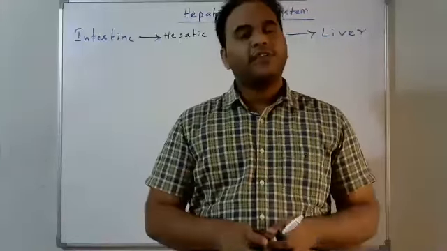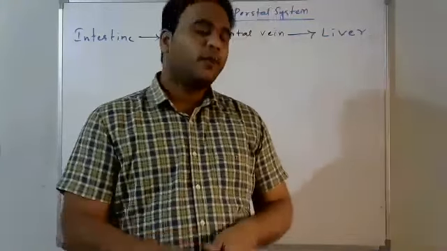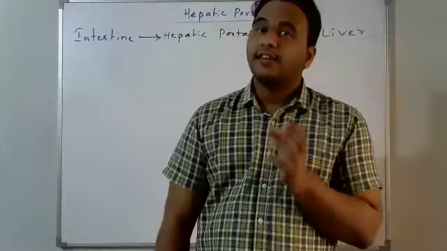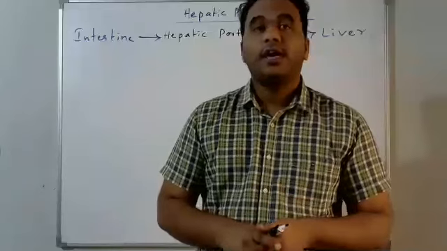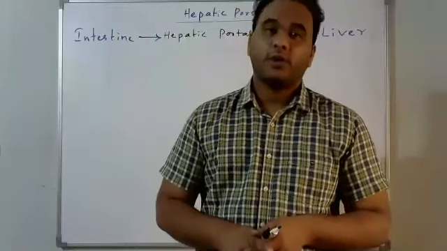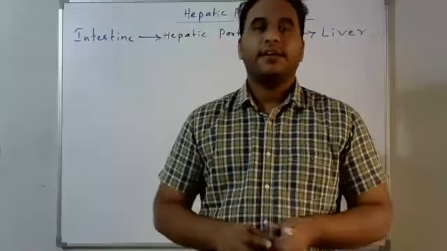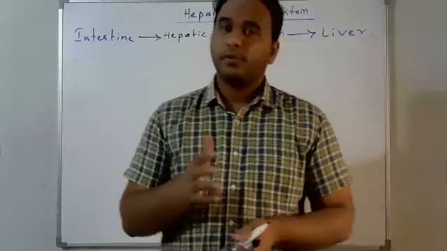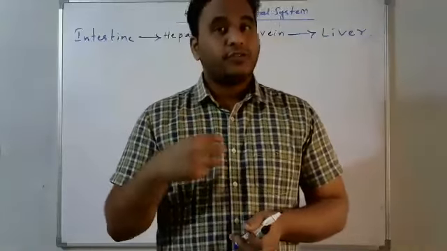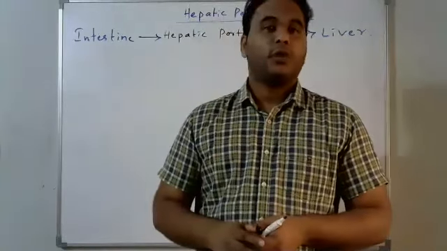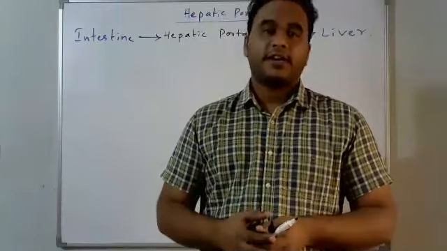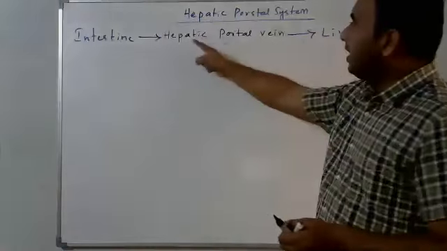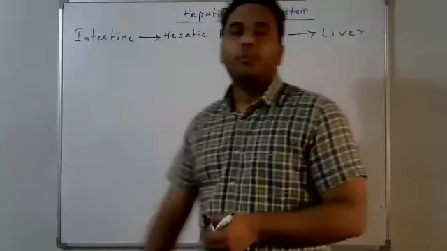Okay, what will the liver perform? So you may get a question, sir, why liver? Why does it have to supply blood to the liver? Because the liver has a specialized function called detoxification. And further, if any metabolism is there, it can happen through the liver also. Suppose you take any drug, it has to undergo some hepatic metabolism also. So from the intestine to the liver, there is a vein that is called the hepatic portal vein.